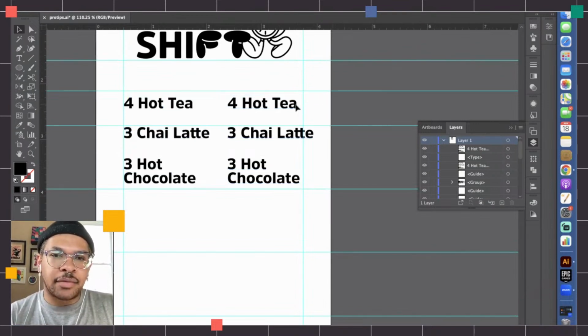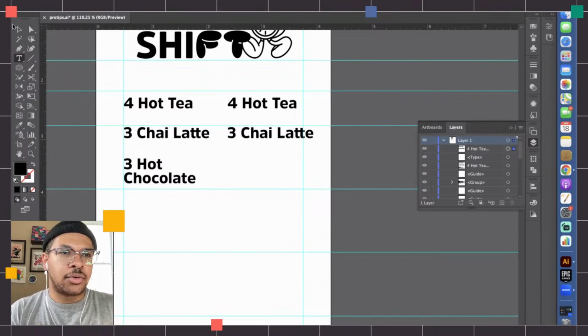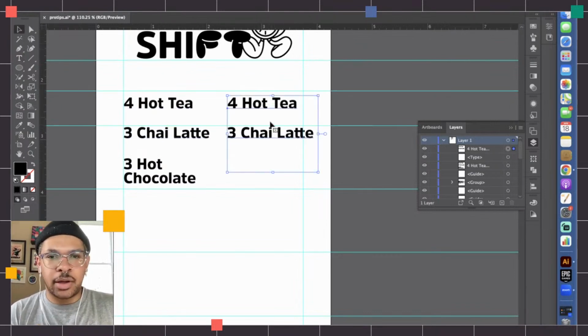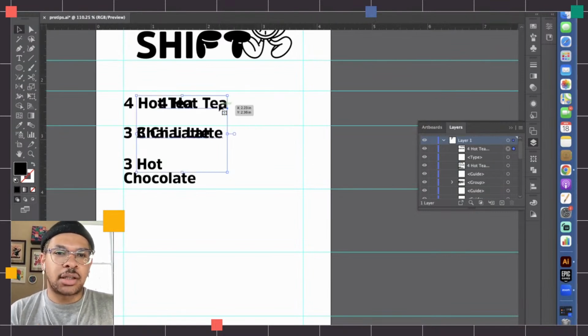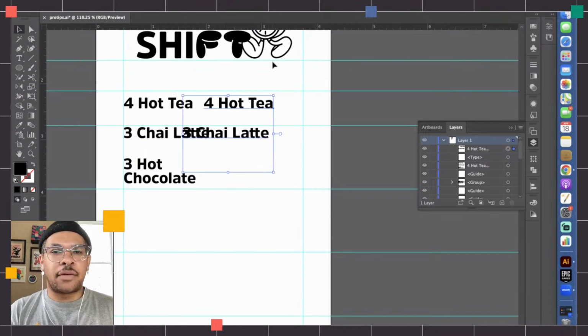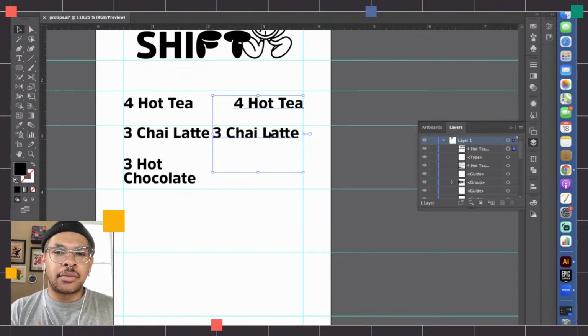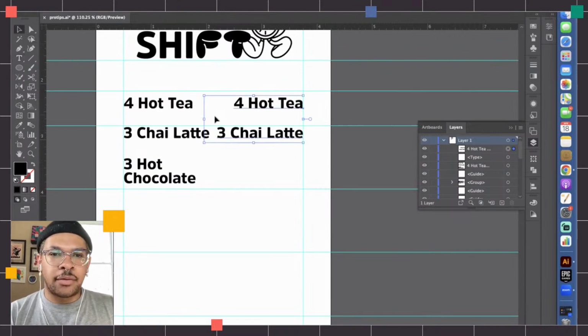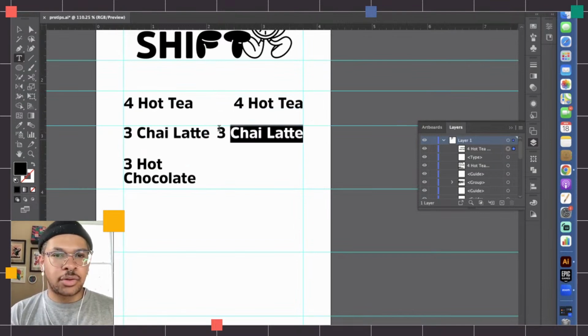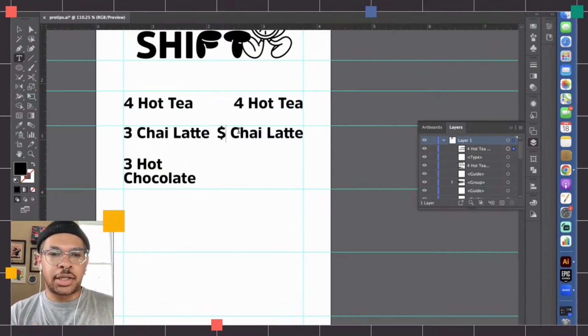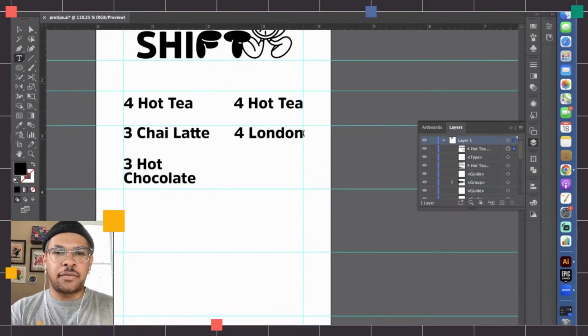We'll want to have that same amount of distance between these characters. And what we can do just to make sure our glyph box is aligned with the right side is use this alignment tool or the paragraph tool and bring this over. Doing some strategic spacing. Perfect. And for here, we're just going to add some more drinks to this list, which is a London Fog. And just regular black coffee.